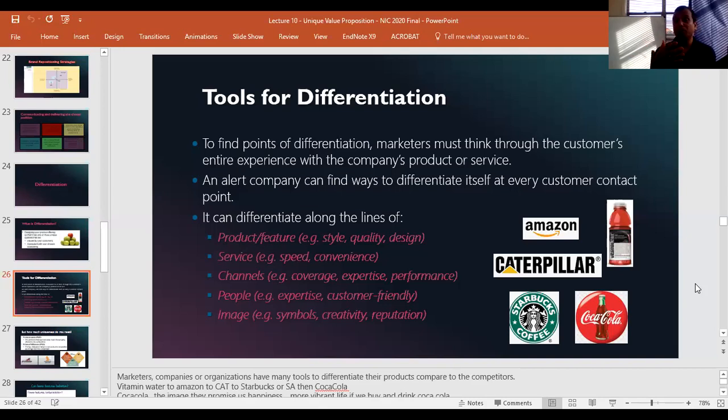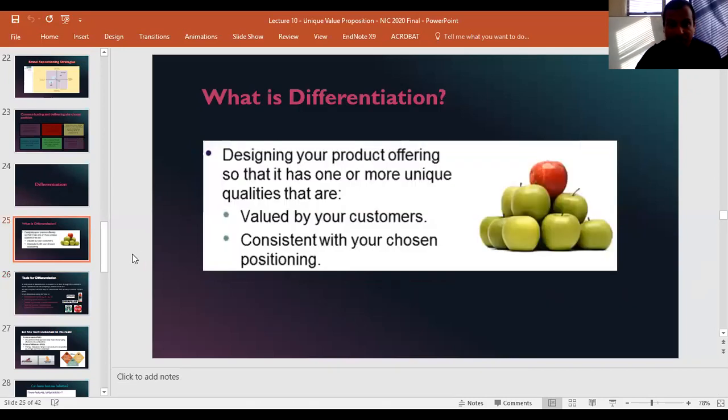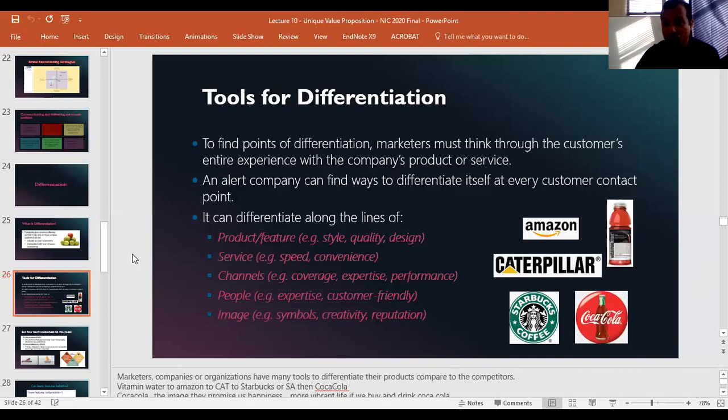So these are the different positionings of the different products. These are the tools of differentiation, which are valued by the customer, and they have to be consistent with your positioning or positioning statement. Think about one more example: we have seen the example of Singapore Airlines. They were giving more and more training to their staff in order to have better customer service and satisfaction.